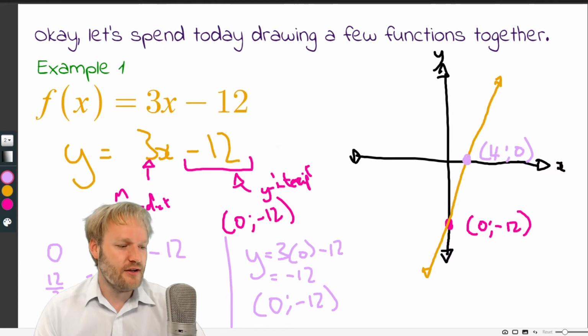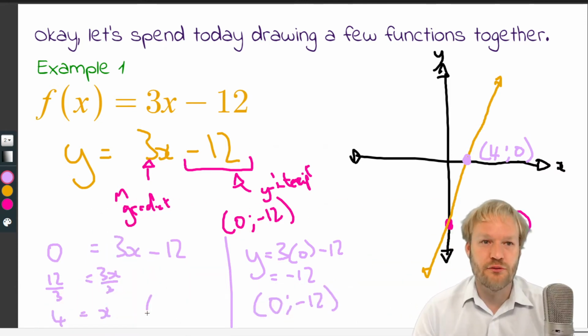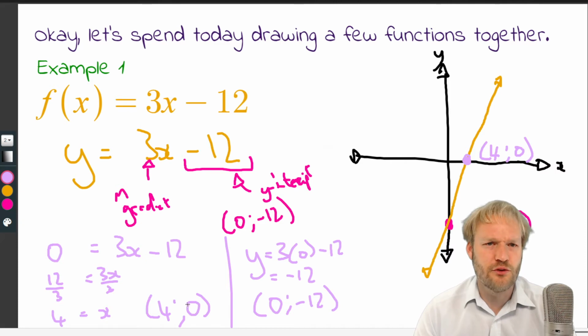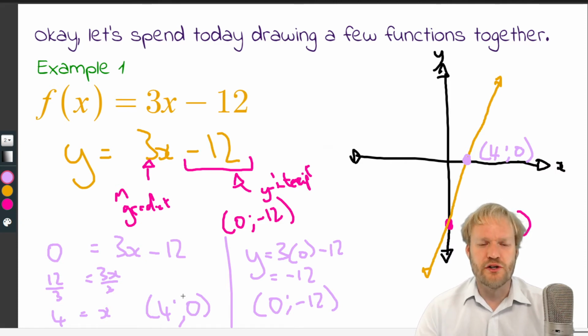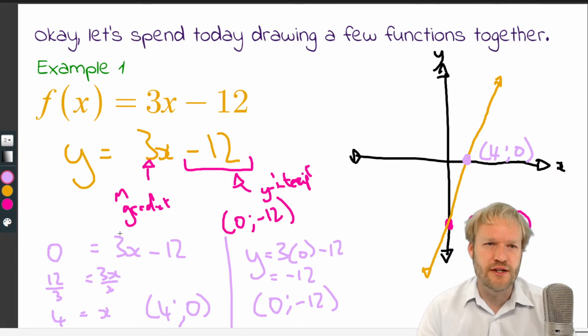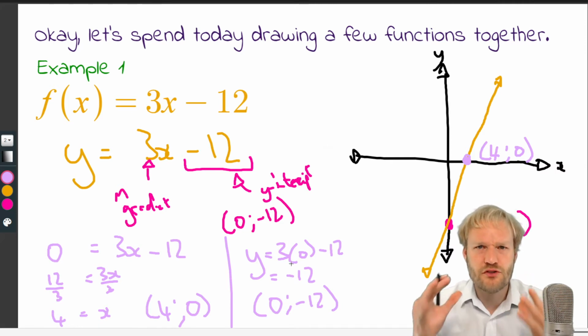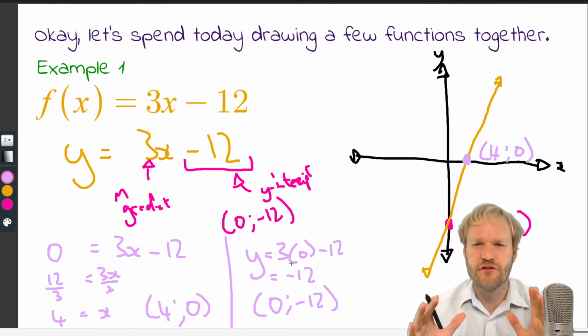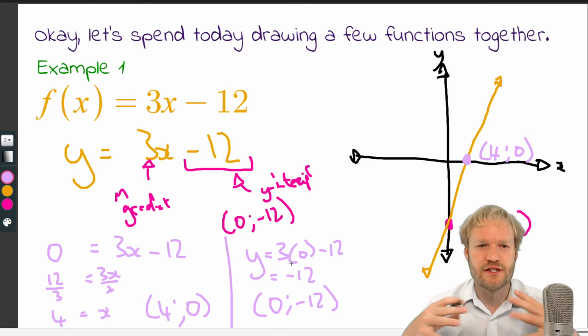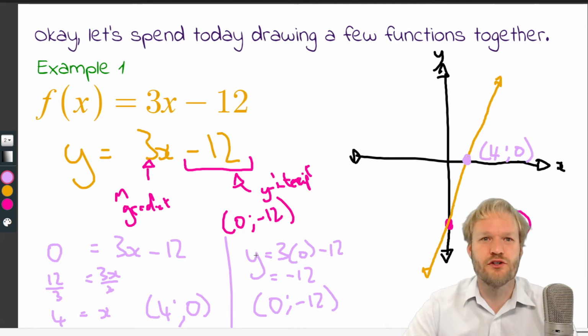Over here on this one, it would have been nice if we had also just finished off and gone, oh, so when we input 4, we got 0 out. We're just finishing off with full coordinates. It means all this working out got us to 4, 0. All of this working out here got us to 0, minus 12. So again, as I said, just kind of overthinking the straight line, because these concepts we can take forward to all our other functions. Good to go?